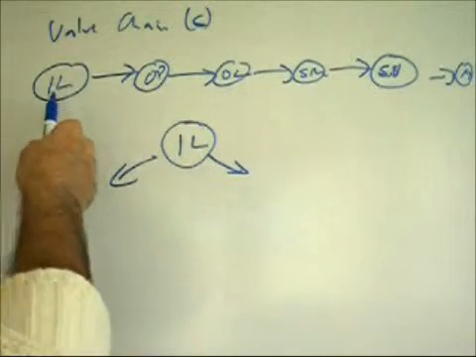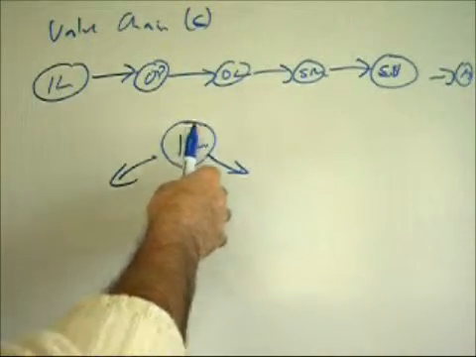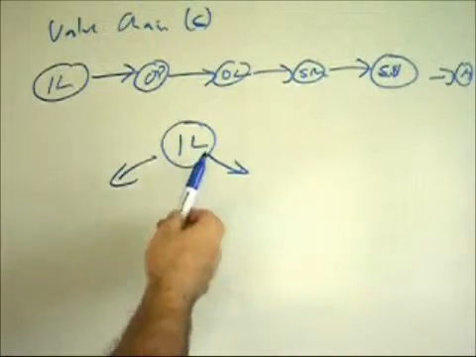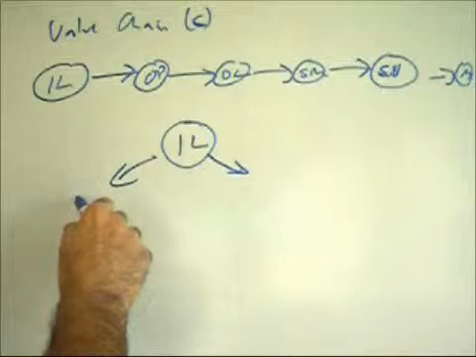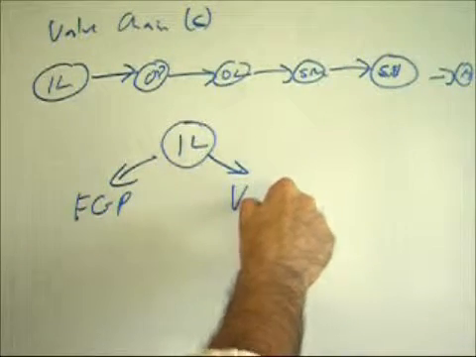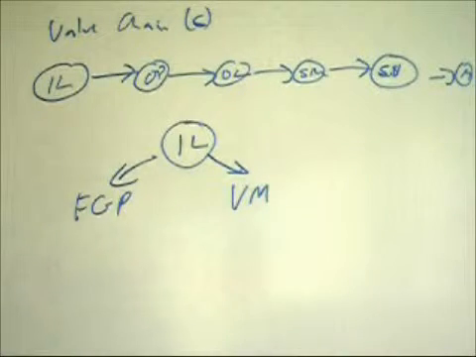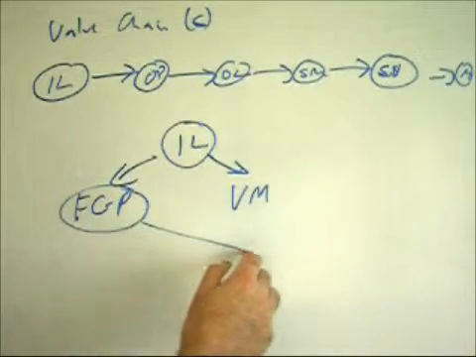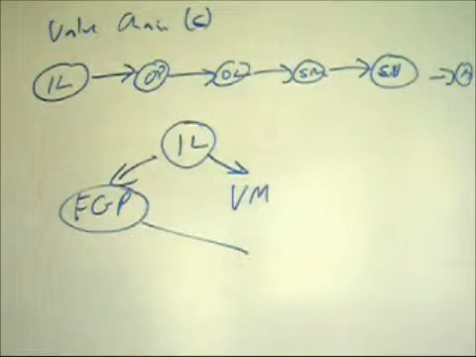Now let's say we're focusing on the inbound logistics domain. So we've got inbound logistics there, and there are various types of inbound logistics management. So let's say there's factory gate pricing, and let's say there's vendor management. Okay, so what we do then is we hone in onto that area, and let's say we're going to pick out factory gate pricing, and there are various advantages to factory gate pricing. We engage in it for a number of reasons.